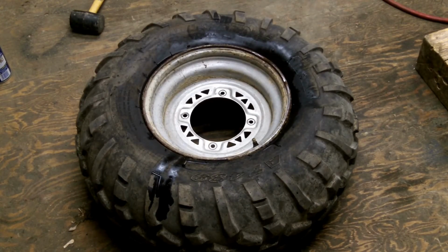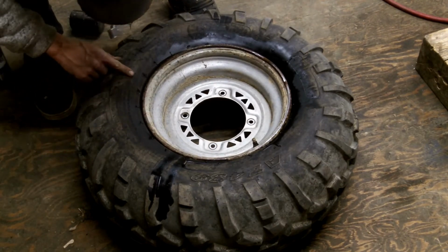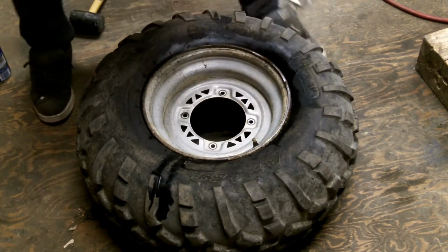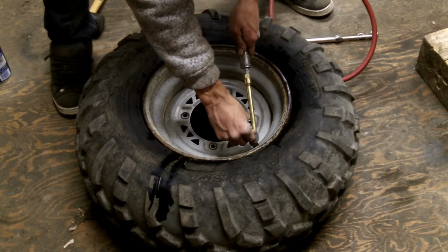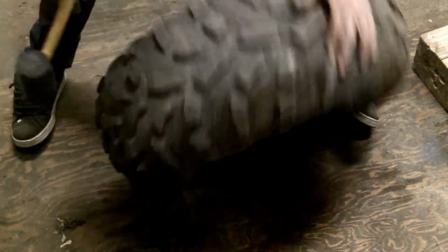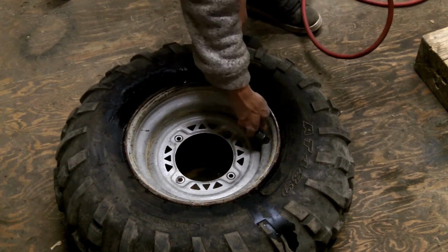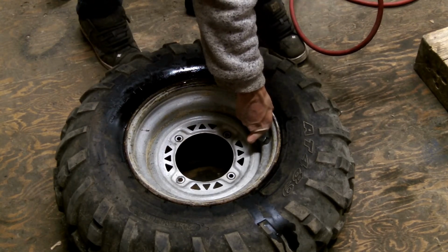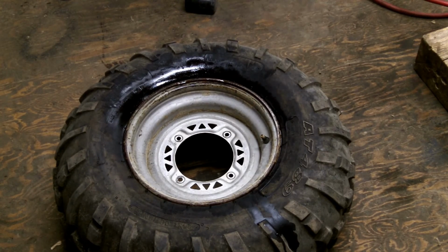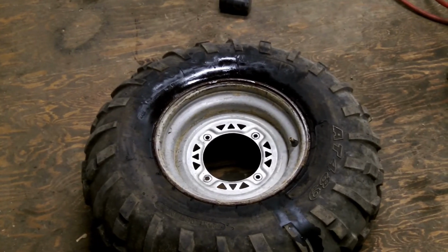PSI in there. I've had them up to like 60, 65. It says do not go over like 30 or something. Do not exceed 25 PSI to seat beads. Oh, we're only at 22. Well, we're at 30, so we're 5 over. That's got to be getting dangerous now. Just let it sit for a bit, soak it. Okay. So, it's seated, kind of.